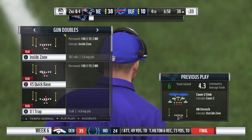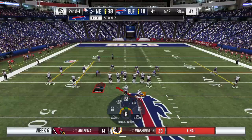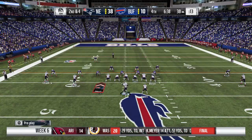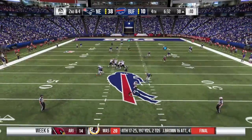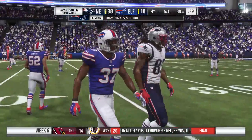Bottom line, they want to keep this clock rolling, so they'll take that one right there. They just want to keep falling forward, and they want to put the onus on the big fellas up front in order to bring this one home. All right, now, lucky 56. Now they'll switch it up here and look to throw. Flush to his right, and that's off the mark, incomplete.